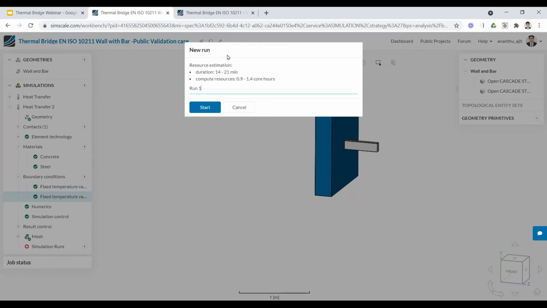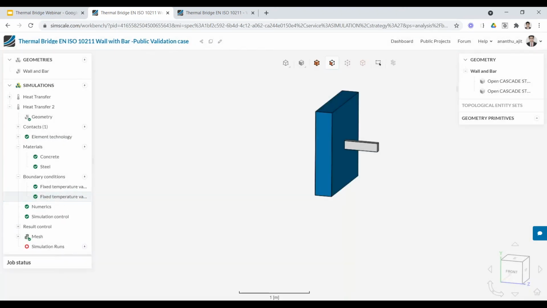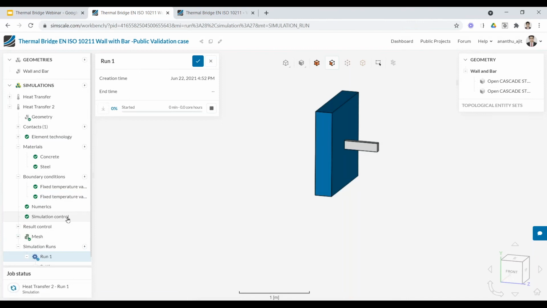the run might take a few minutes to compute, and you can see the estimation here when you start the run. So you can simply press start. And since we are totally cloud-based, once you start the run, this is going to run on our cloud, and you can simply close your browser or even shut down your laptop and come back after some time to check the results. So there's no need to hold the computer or the hardware system for your simulation to run.